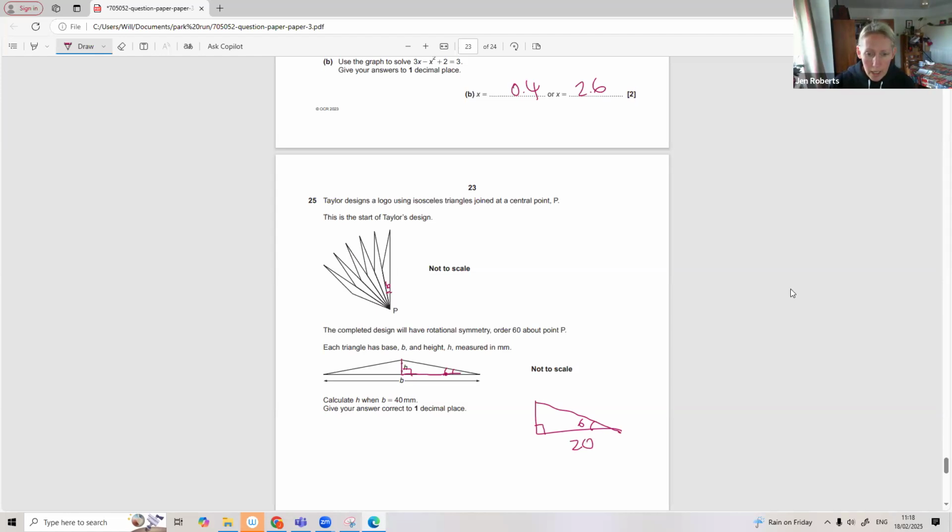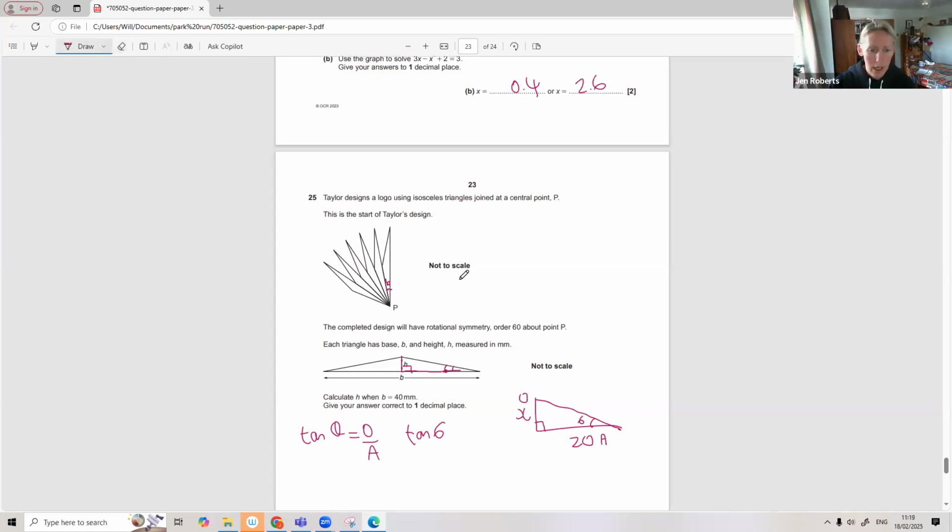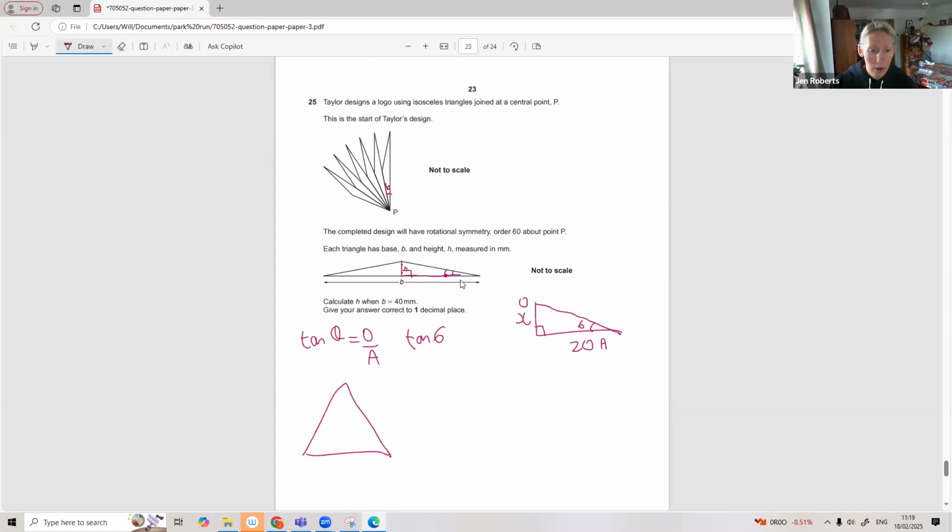And I want to know my height, I'm going to call that x. This is opposite my angle. This is the adjacent. Tan x, tan 6, tan theta. So your formula for tan, you may have done it with a little triangle. I'll do both ways. Tan theta equals O over A. But you might have been taught using your tan triangle. I'll show you both ways. So tan 6, O goes at the top, which is x, 20 goes on the bottom. Or I could substitute it into my formula. Tan 6 equals x over 20, times both sides by 20.